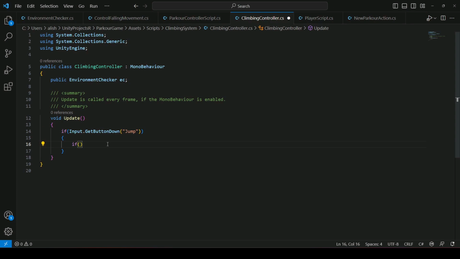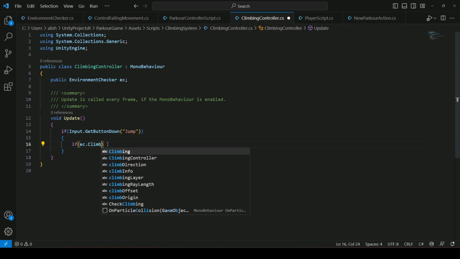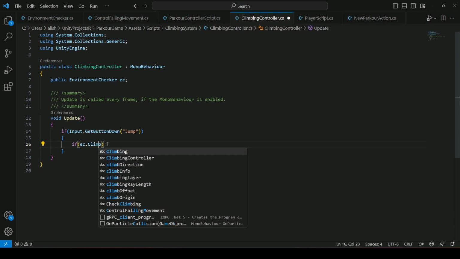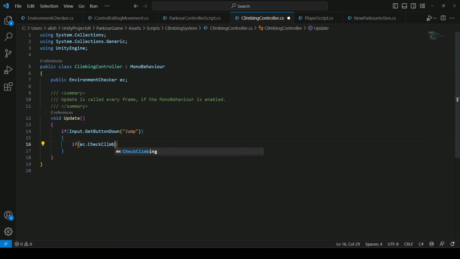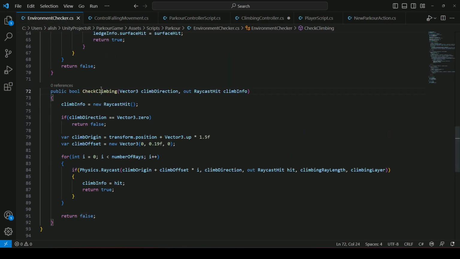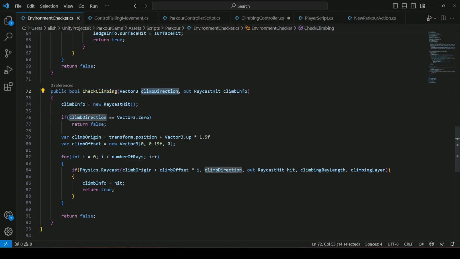Okay, so if the space button is pressed, then we want to check for the climb points. So we will say if the environmentChecker.CheckClimb, actually it is CheckClimbing. Okay, so if you see it right here, it is CheckClimbing. So copy that, paste it right here, and as you know that it needs two parameters. The first one is the climb direction and then the raycast.